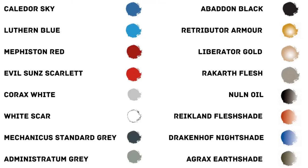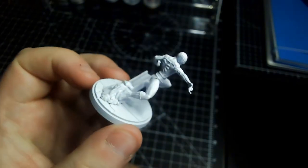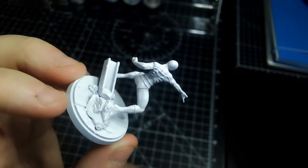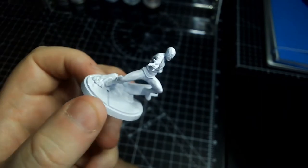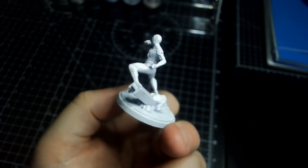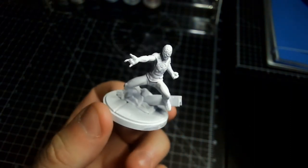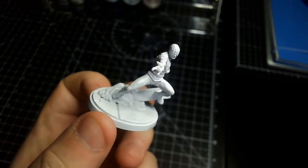So before we get started, here are all the paints that I used today. You'll notice they're all Citadel paints from Games Workshop. That's purely down to availability for me. If you use other paints, you can use conversion charts to see which ones fit. I primed this model using a white spray can that I got from my local car shop. You can use the fancy expensive ones from Games Workshop or elsewhere if you want. I used white as opposed to black because this isn't Grimdark 40k, these are bright comic book colours that I'm looking for, so white it is.